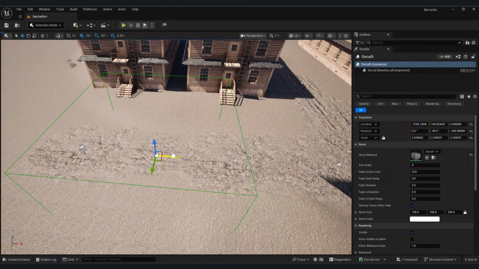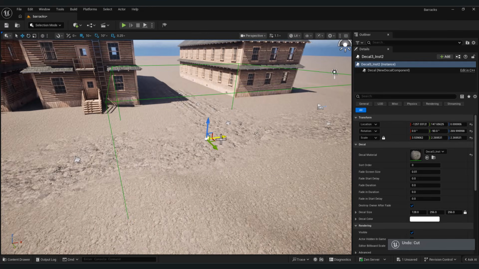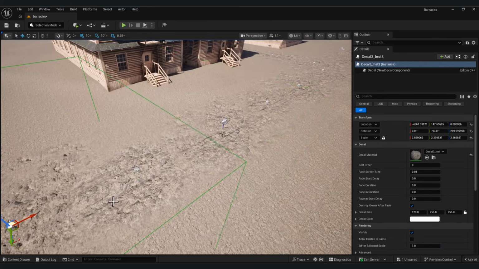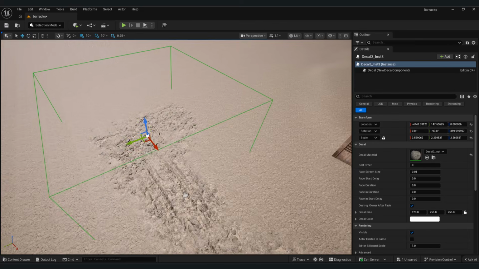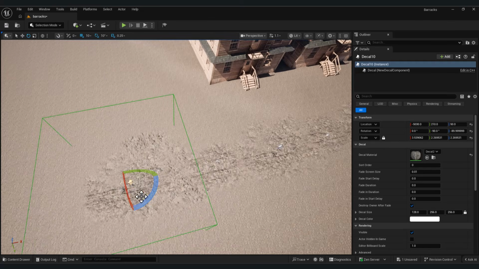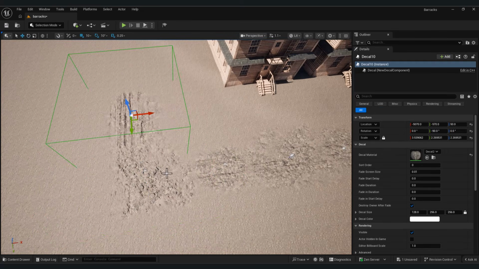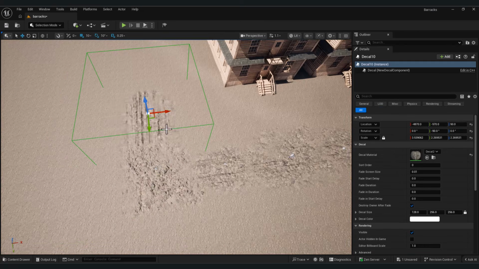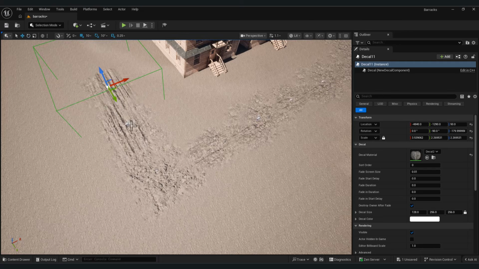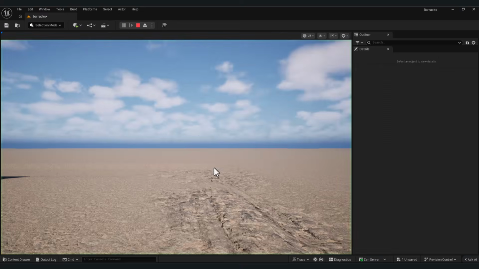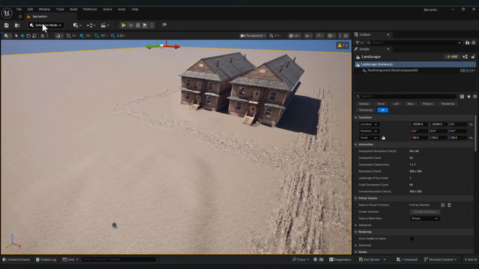Now we continue the same road that we created with the decals around the buildings. Now I try to create a blackout for the interest of our scene.